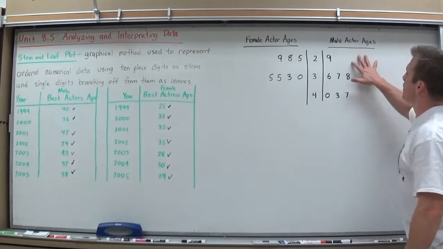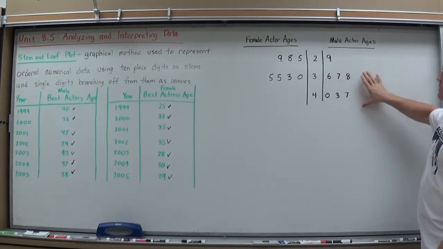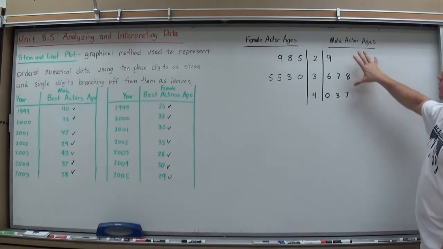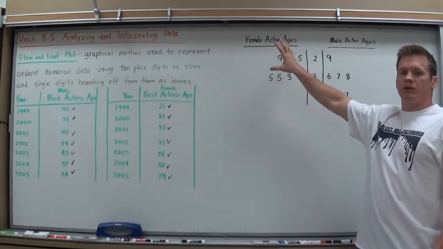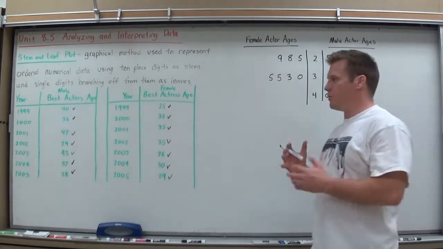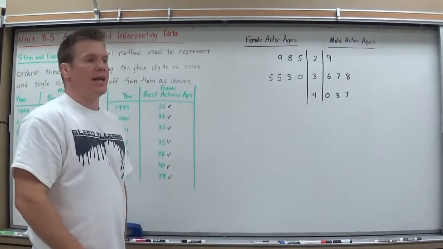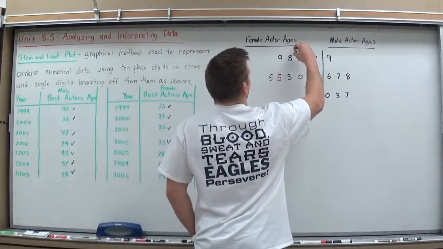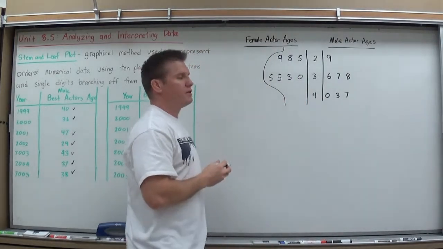So the older actresses weren't really winning it in the female category. Whereas in the men, 29 was the youngest. There's only one person that young. The men tend to win it more in their 30s and 40s. So older male actors tend to win the award, whereas younger actresses tend to win the award. And with the stem and leaf plot, it's a little bit easier to see that. I can also tell what kind of data I have. Okay, it's a little harder to see in this method, but you can see that that's roughly symmetric.